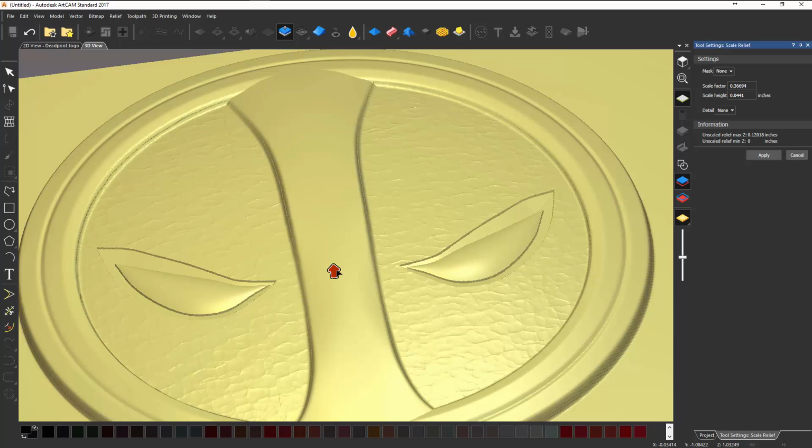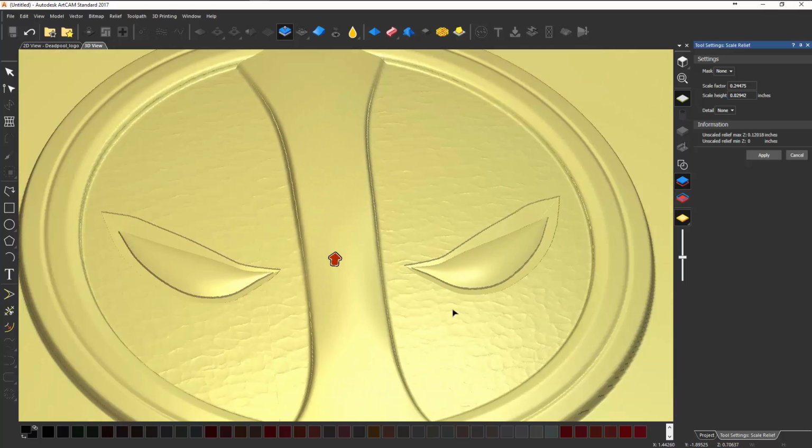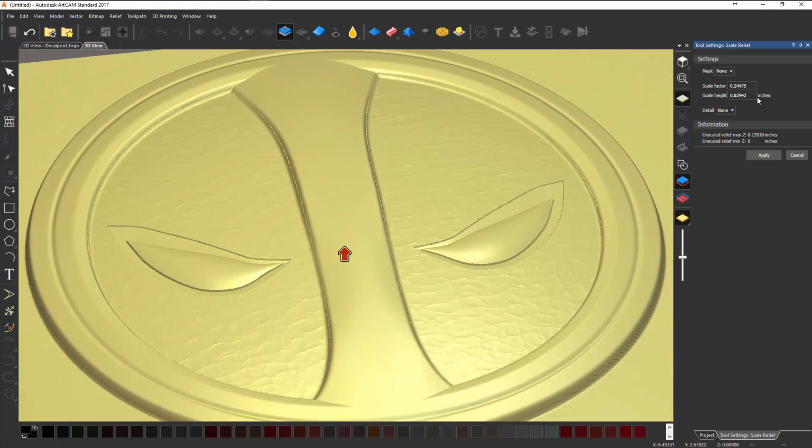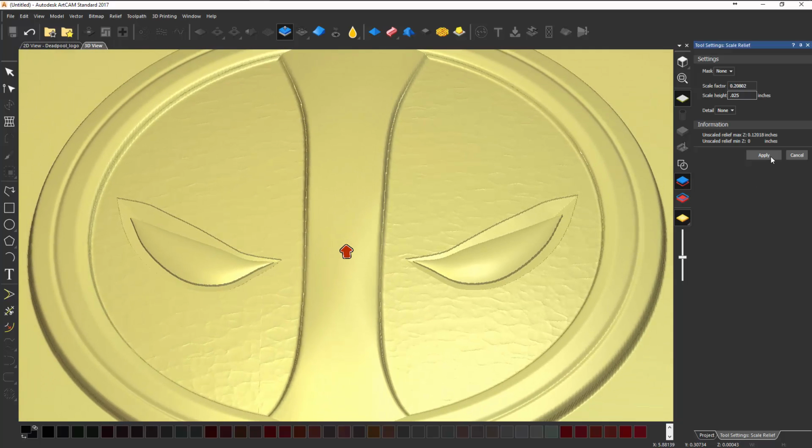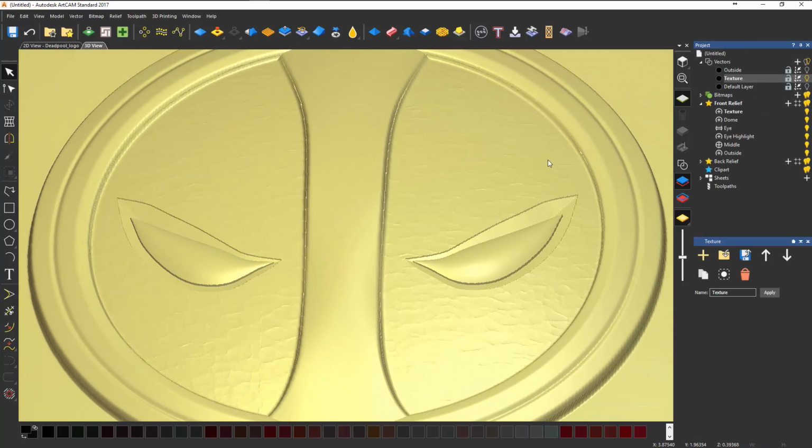And I think just eyeballing it here works well. And I can actually come over to my scale height and type in an absolute value if needed. And then click Apply.